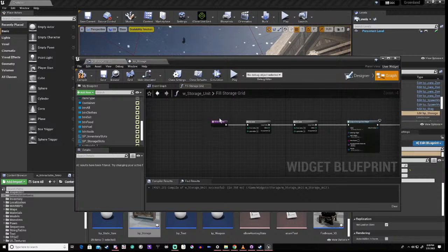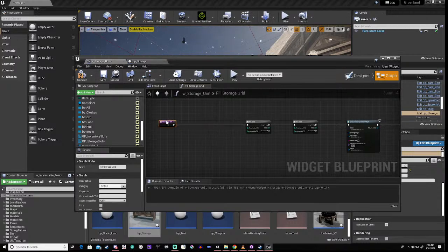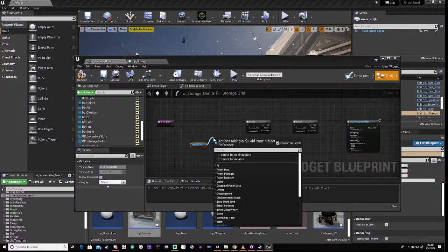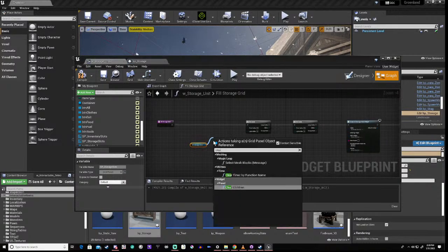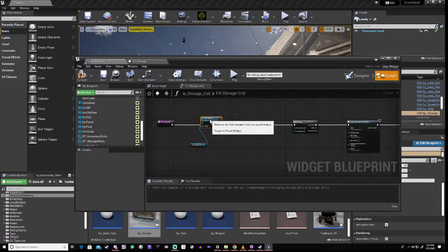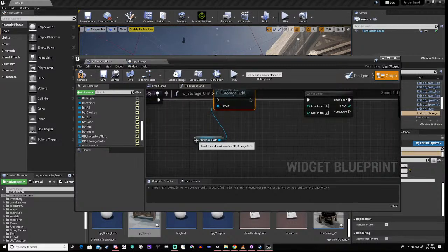Okay, now the first thing we're going to have to do here is when we fill this, we're actually going to clear it first. Right, so we're going to grab that and we're going to say clear children. Okay.